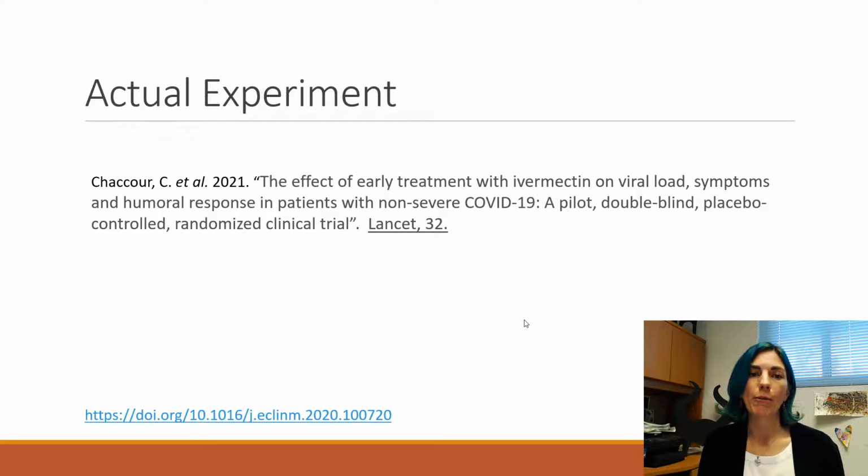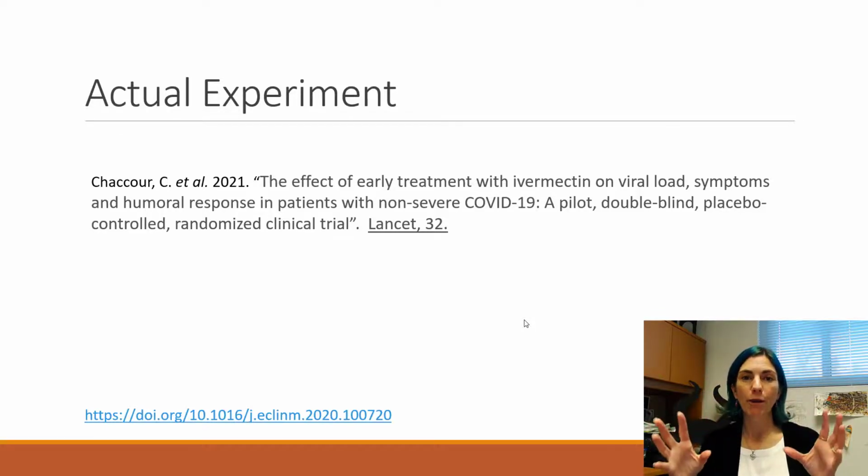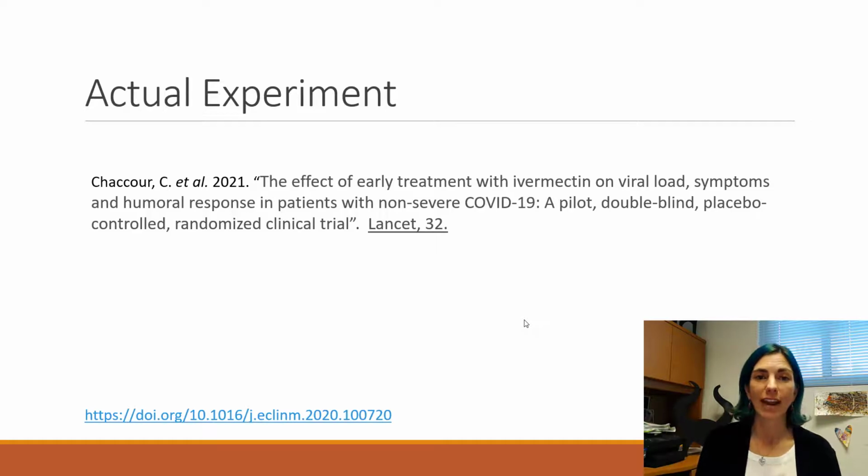We're going to take a look at this experiment and see what they did and how some of their experimental design corresponds with what we looked at earlier. So you can see here that we have the effect of early treatment. Remember how I said viral infections generally have the best outcome when treated early versus late with antivirals. With ivermectin on viral loads, so that's what we're measuring. They go farther and they actually measure symptoms, so this is self-reported symptoms, and they measure antibody levels, that's the humoral response, in patients with non-severe, so again, not life-threatening illnesses.